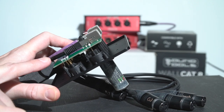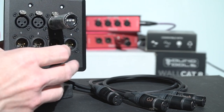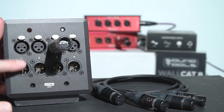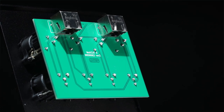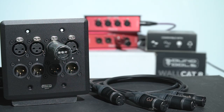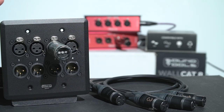This is an example of the new Wall Cat 8. They've had the Wall Cat 4 out for a little while now, and this is the Wall Cat 8. These two rows — male and female XLRs — are just in parallel, so it makes a really nice little spot to get four channels going in either direction. I'm down in a basement workshop, so you'd mount this somewhere up in the house — a bathroom, an extra bedroom you want to use for podcasting — and then the other end can terminate to another panel like this or to any number of other Sound Tools audio over Cat5 products.